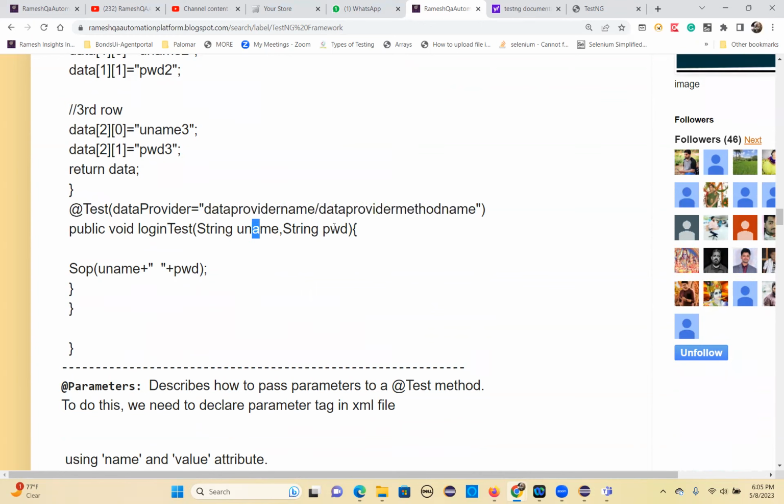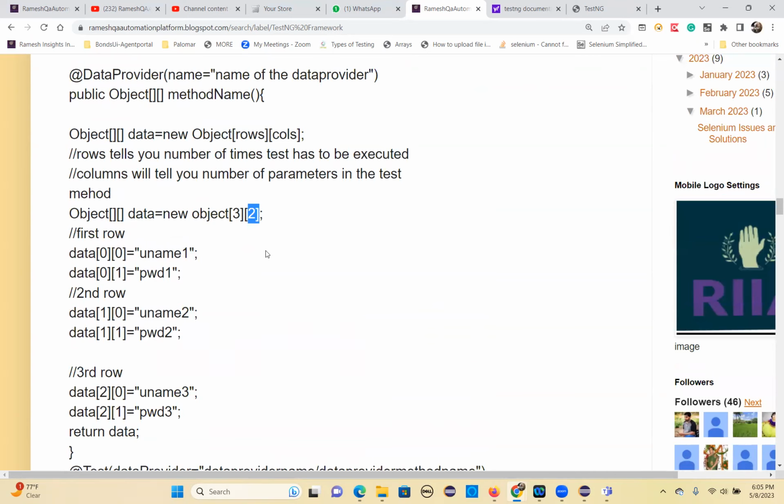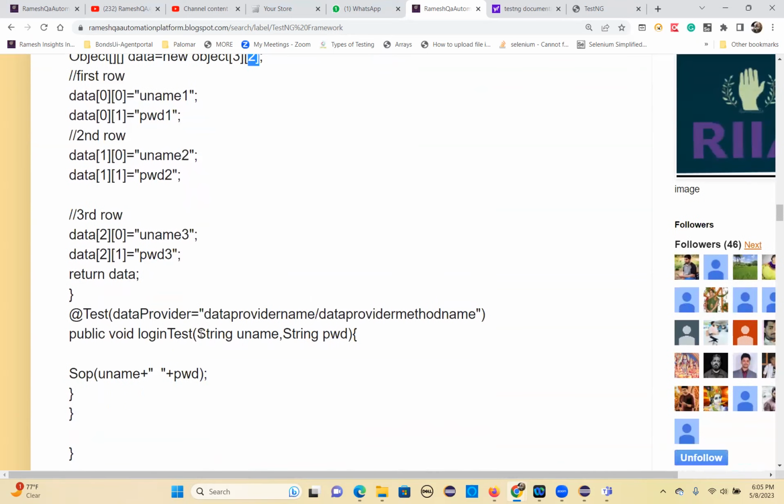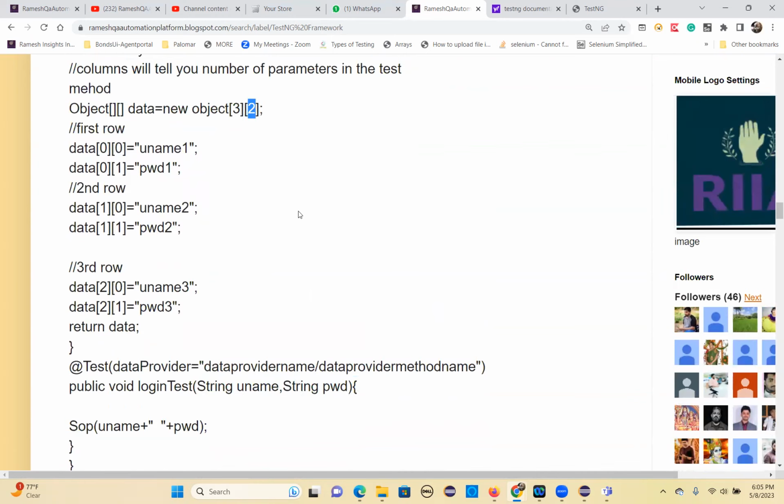And these are the parameters. This is just an example I'm giving. You can add n number of parameters here. The number of parameters is your column count. Clear? The number of parameters equals the column count.